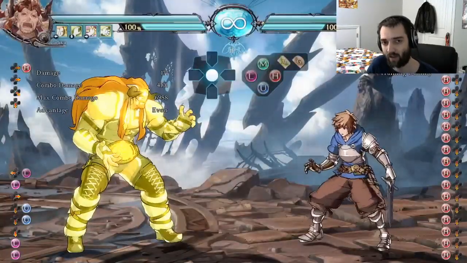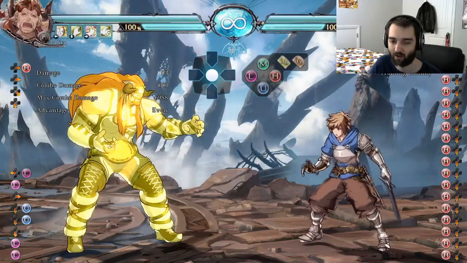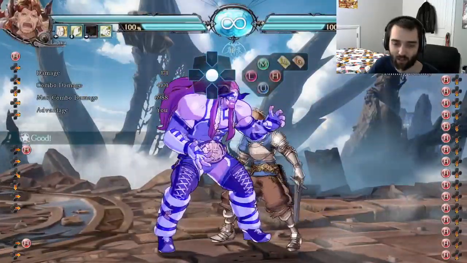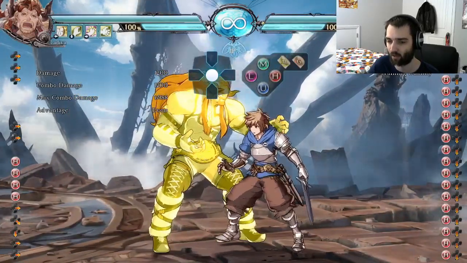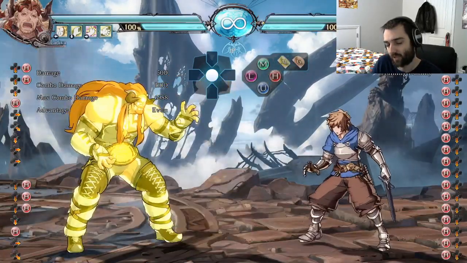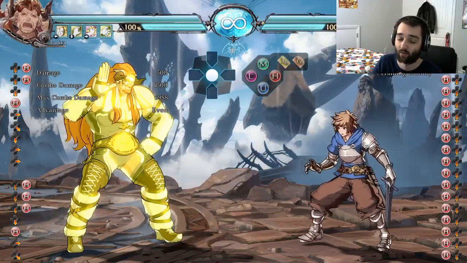So EX is actually faster than Light. It's 18 frame startup compared to Light's 20. It is +2 on block, very similar to the medium version. As you can see here, my advantage is +2. It's also +11 on hit, in my opinion. I don't know for sure if that's the case, but my frame data sheet originally said +13. But it is very plus on hit, it's plus on block, it's faster startup. It's a really good option.